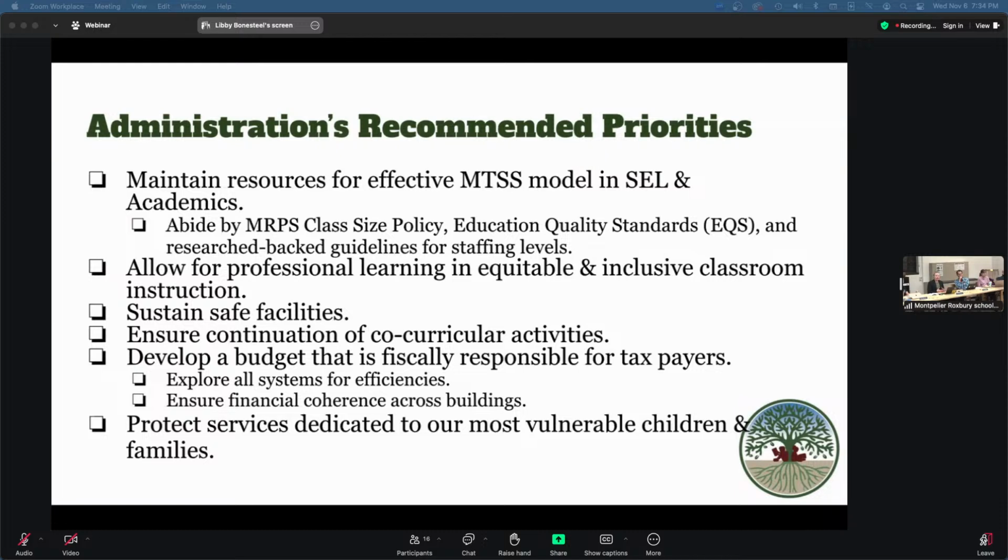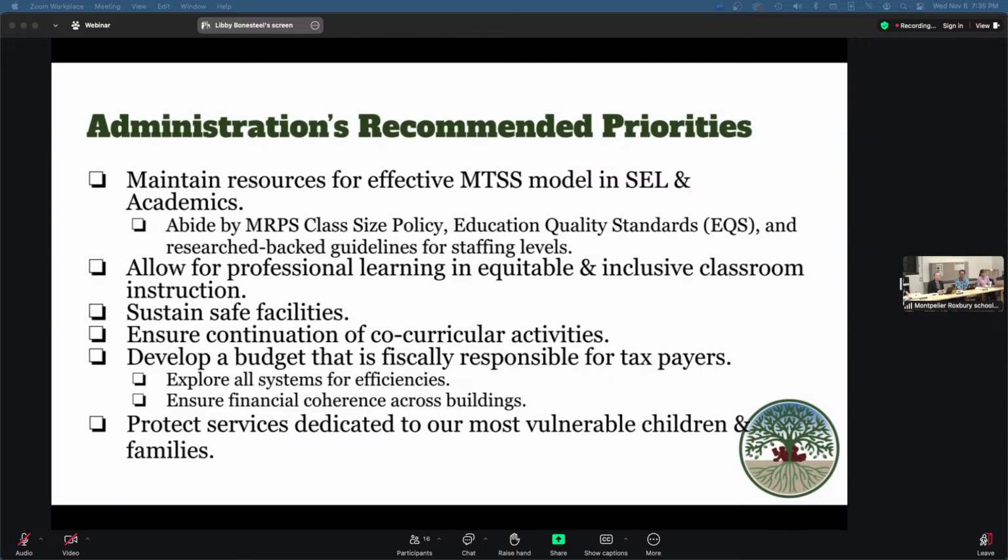We want to ensure financial coherence across the buildings. We're not going to save too much money by looking at our building budgets because it's just not that big of a budget line item, but there are some areas where one school is spending significantly more than another school, and we just want to know why. Is there a reason for that? Is there something in that budget line that we don't know about? Or is it just because that's how it's always been? So we're looking at literally every line in our budget right now to ask those hard questions and to ensure this financial coherence and that we know exactly what's in each of those lines.